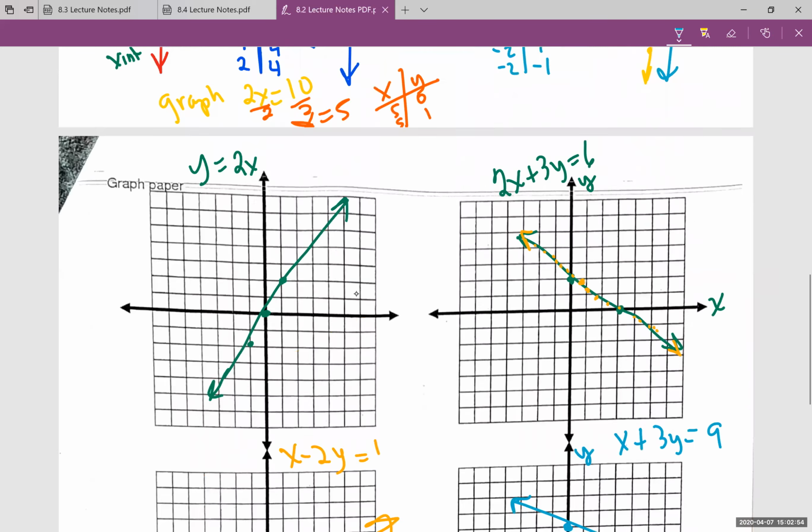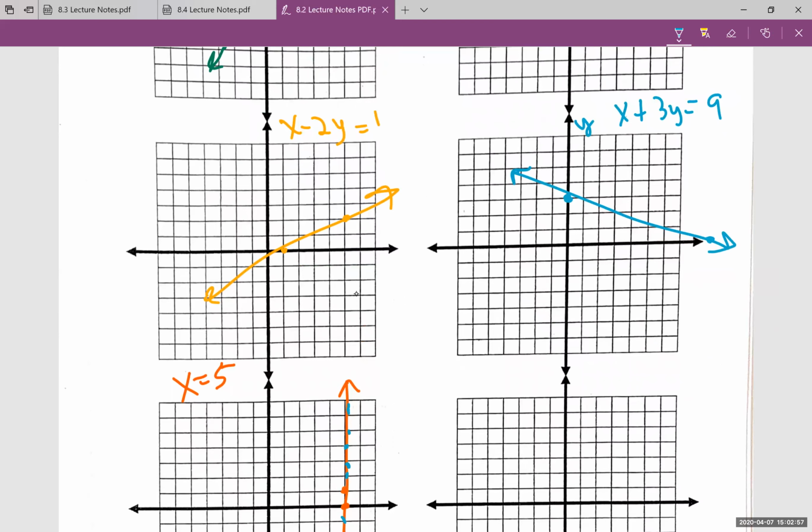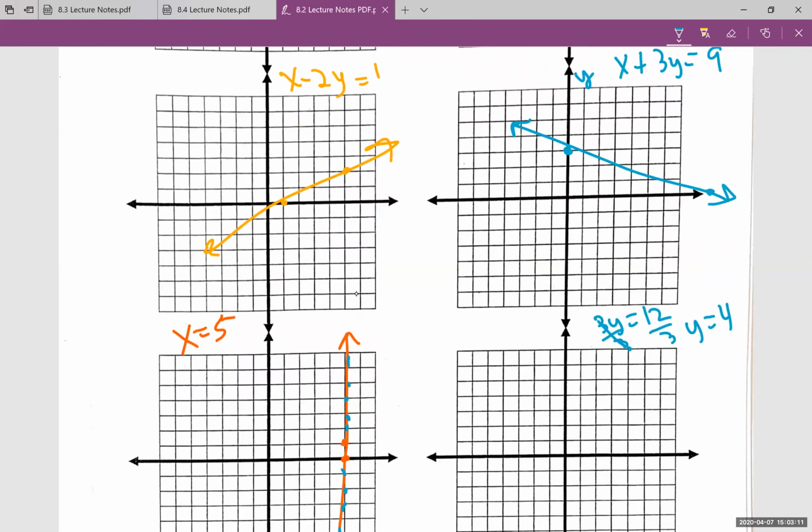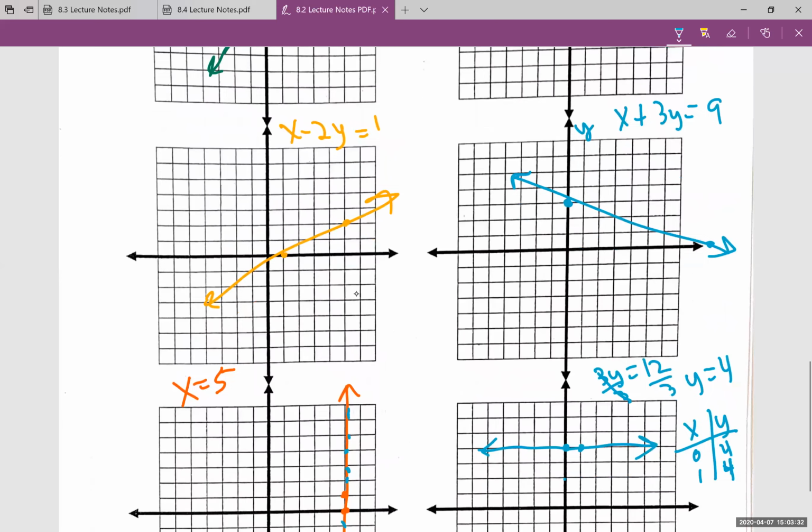And lastly, let's say Hawks gave you a problem like this. 3y equals 12, and they want you to graph it. If I divide both sides by 3, I have y equals 4. Y is an upside down H, standing for horizontal. This is going to be a horizontal line through y equals 4. I can prove that y is always 4. X can be anything. So 0, 4. 1, 4. So on and so forth. So now that I have my 2 points, I can draw it and I have it. I'm going to end this lesson here.